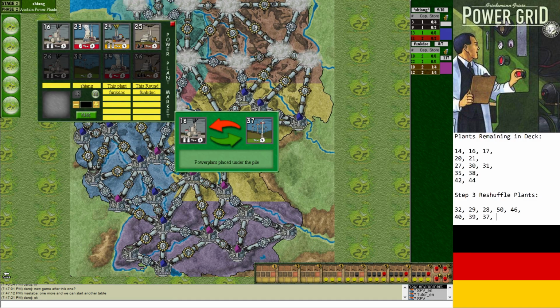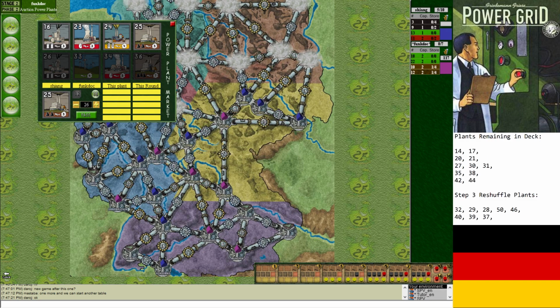All right. 25 almost pushed off the market. Almost. Well, 25 is obviously going to be much better than 26. And Shiang desperately needs this plant. There's two major duds potentially left in the deck, but there's also 20 and 21, which would be very good drops for Shiang as well.